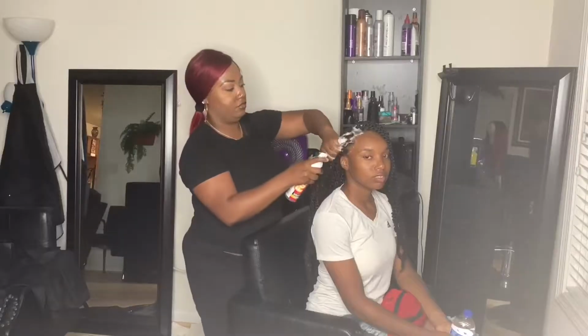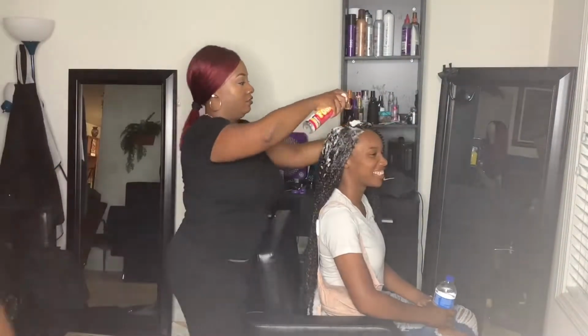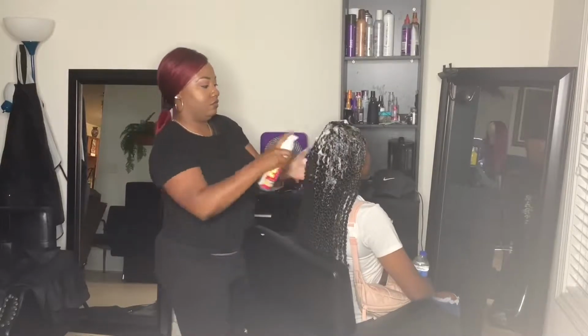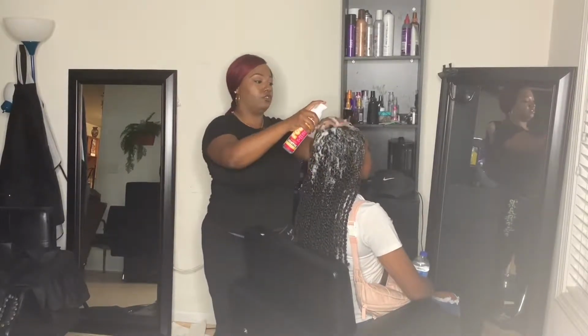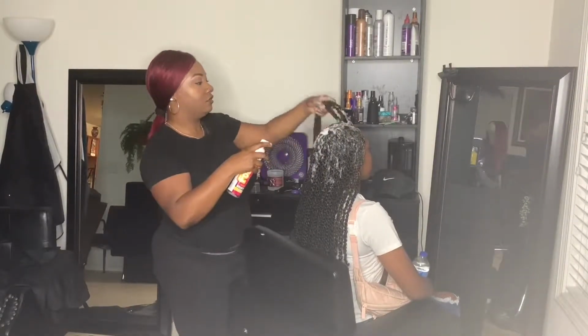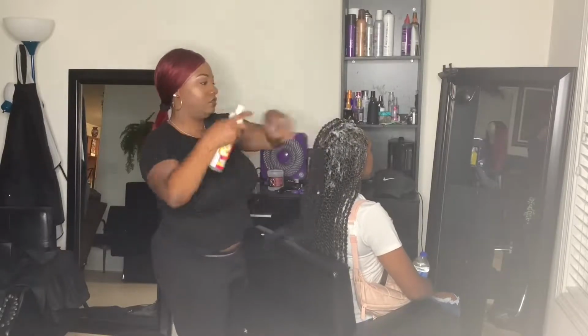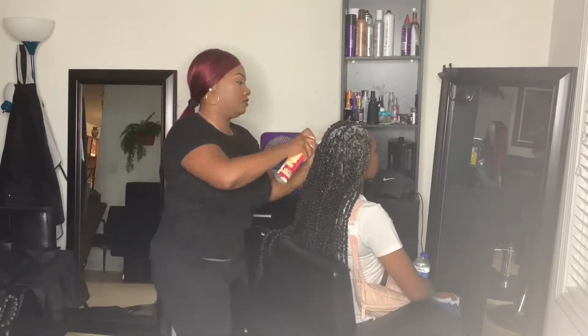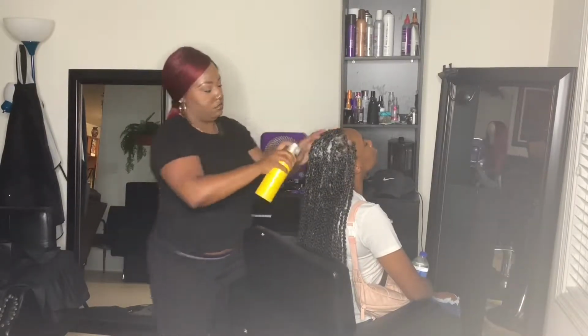Okay, before we go, the last step, excuse her boyfriend, but the last step, I like to put foam. Any kind of foam is okay. I don't go in for the Nairobi or anything expensive, or the better versions. I just get the cheaper ones, because for braids, you don't have to do too much when it comes to the foam. Foam, a little spray, got to be glue on there.